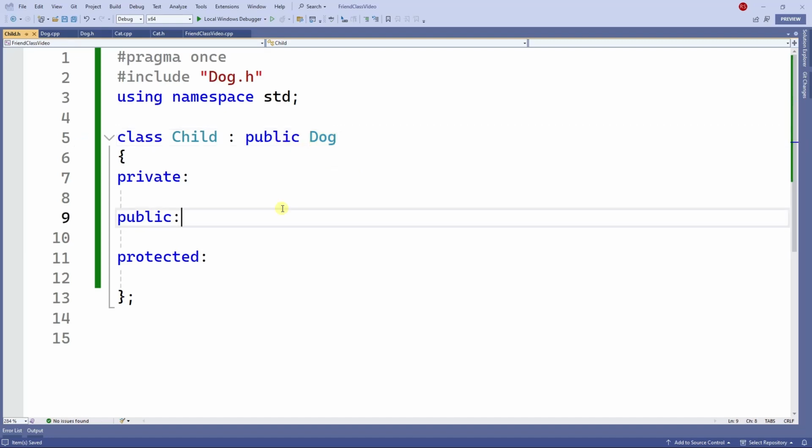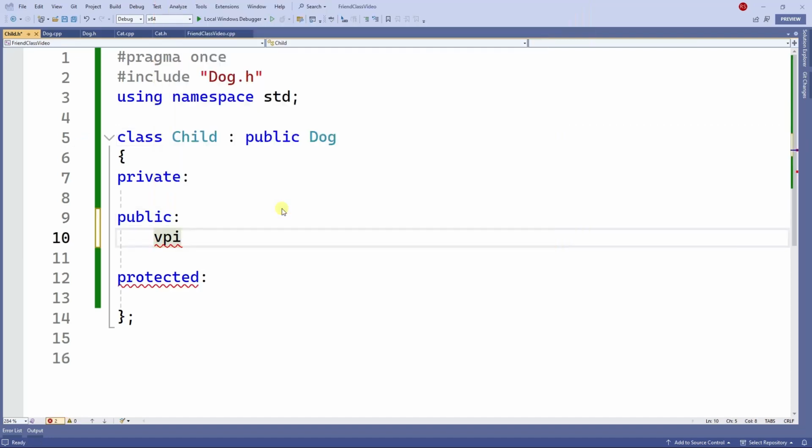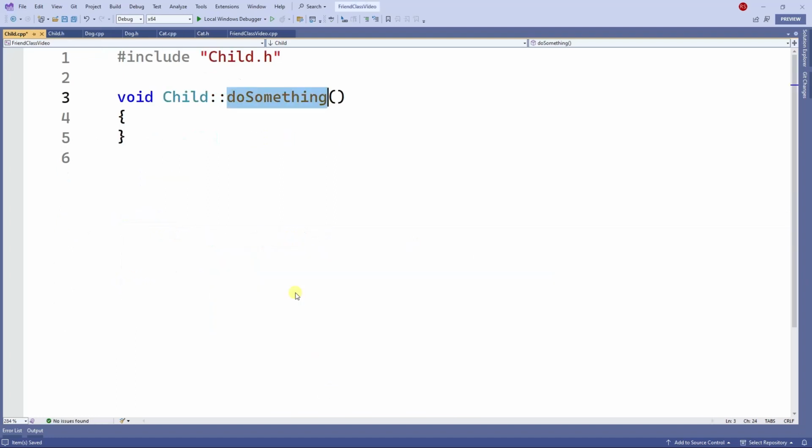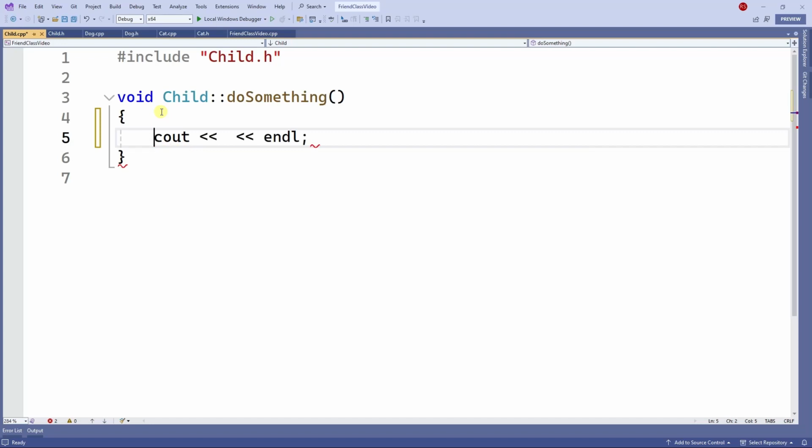Now, this child class is going to have one function called do something. And the do something for now is just going to say do something.